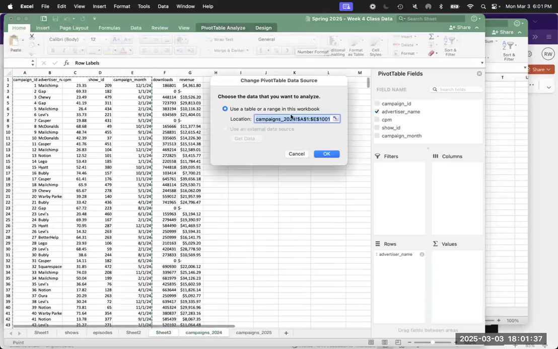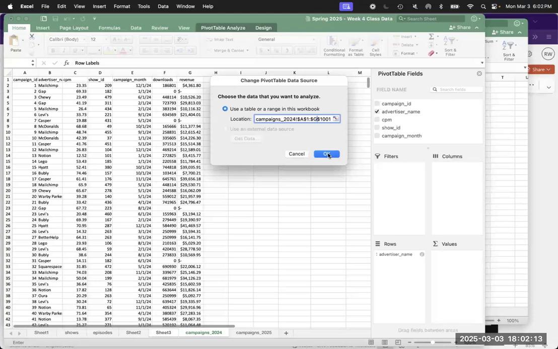All right, if I click on change data source, I will see the range selected for my pivot table, and it's going to preview that screen for me with my little dotted line around the data that I selected, and it'll give me a chance to edit this. You can see it's grabbing from campaigns 2024, cell A1 to cell E1001. Okay, I selected the whole columns, but it just did a default. And we can see that column E is before these 2 other columns of data. So one thing I could do is I could just come over and change this to G right here.